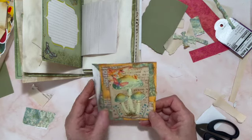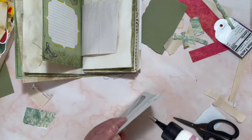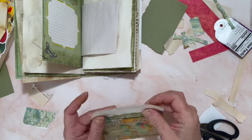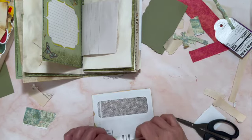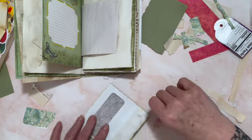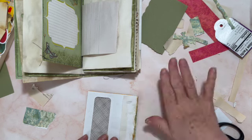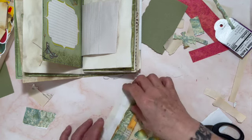Okay, and then we're glue, glue, glue. I'm going to end up doing this actually so that I can glue this with it sticking. I'm sorry, people. I totally stopped talking because now I am totally involved in this. So yeah, well, I do like that. So let's get that taken care of.